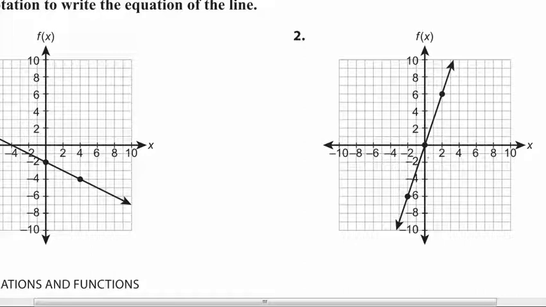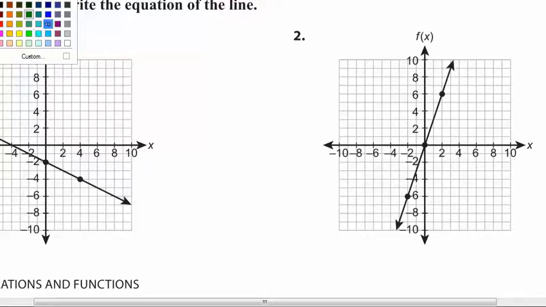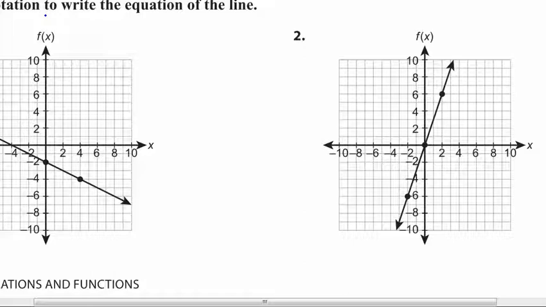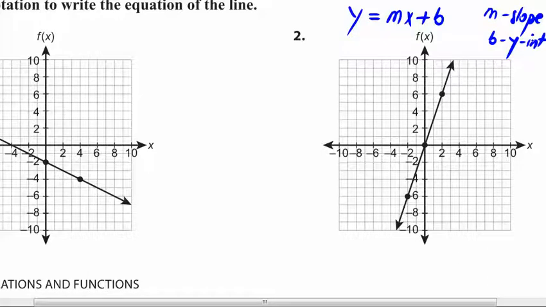Okay, what should be the first step? Well, I will use the slope-intercept approach, right? The slope-intercept form of a linear equation, which says that y equals a number m times x plus b. M would be my slope, right? B would be what? Your y-intercept. Can you find any one of them right away? Sure you can. Y-intercept. Y-intercept is what?